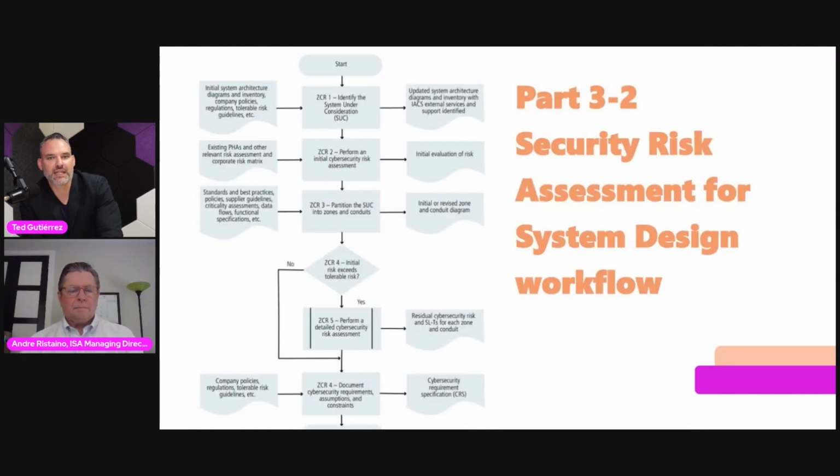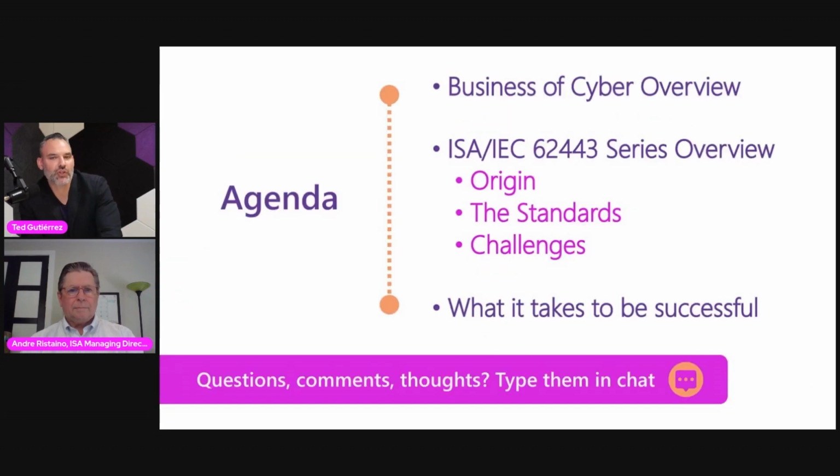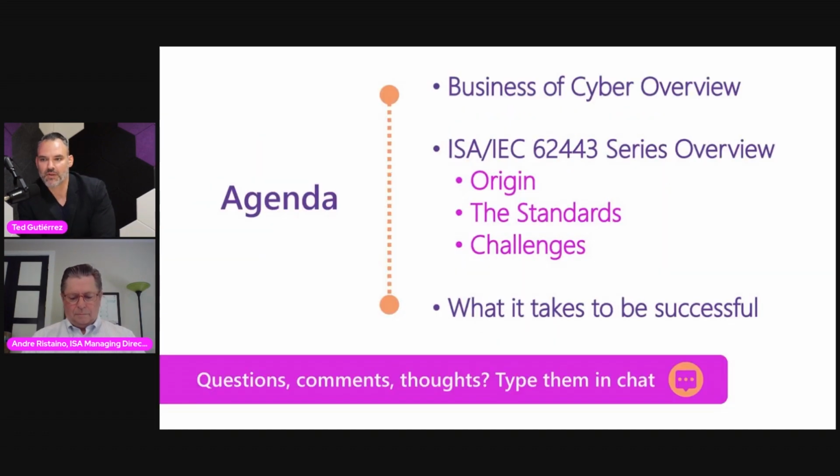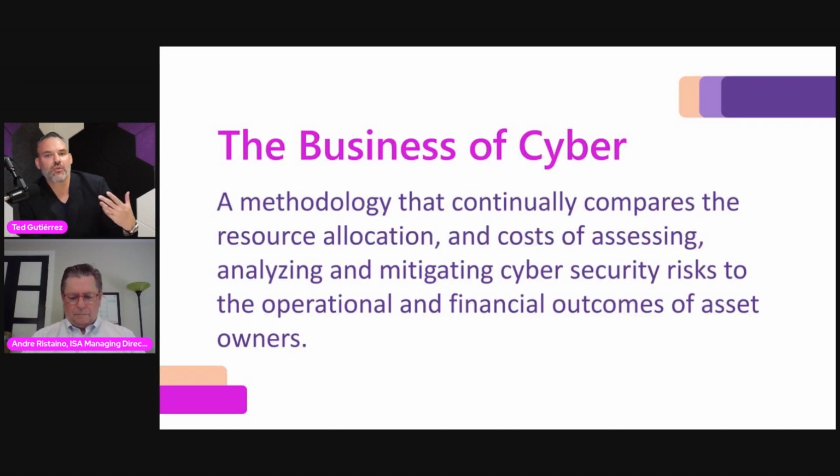The business of cyber really was created as a methodology because I saw a gap in the industry. All the different discussions for the critical infrastructure sectors all segment into the top threats, the top vulnerabilities, asset inventory, really the real technical side of the house. And with what I saw happening with global budgets being flattened out across a lot of asset owners, as I started to look at the various challenges that security and risk management leaders are facing, a lot of it comes down to resource allocation. Let's go to the next slide. This business of cyber is a methodology that is going to continually compare resource allocation and the cost of assessing and analyzing all the different results, and map that specifically to an operational or a financial outcome for asset owners. This is something that has not been talked about really widely.